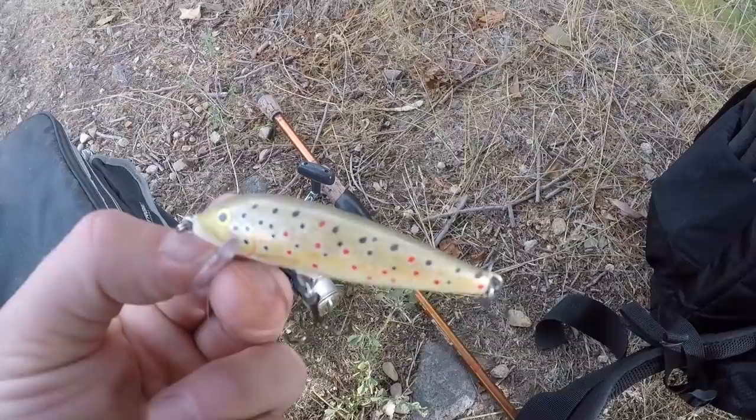The good thing about this time of year is that the river itself is warm. I have a small window to work with — it's going to be a high of 85 today and 86 tomorrow, and then after that it's literally plummeting down into the 60s. So I'm starting off my day hitting a stretch of river where I've caught some good brown trout before. It's about 10 o'clock in the morning. Let's get to it.